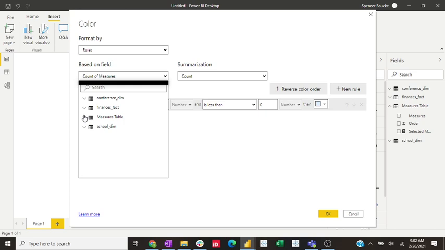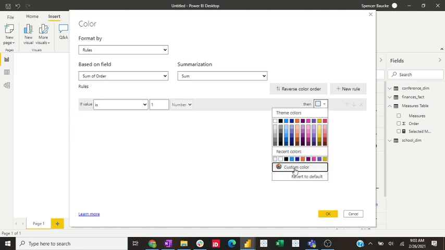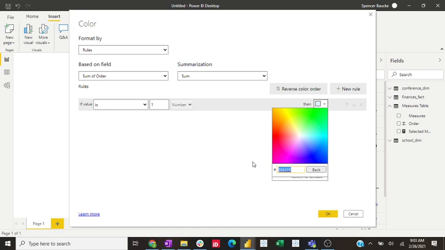So that's another reason, and that's what I had mentioned earlier, is that we added that order field not only for being able to sort the selectors, but to also be able to add this conditional formatting. I told you that at the beginning of the video, but I forgot it while I was teaching it. So if we go 1, right? So if the sum of the order, and because we're only selecting one value, something is always going to be sorted, right? So if the value is 1, then we're going to enter this custom color. So the custom color for my revenues is this.